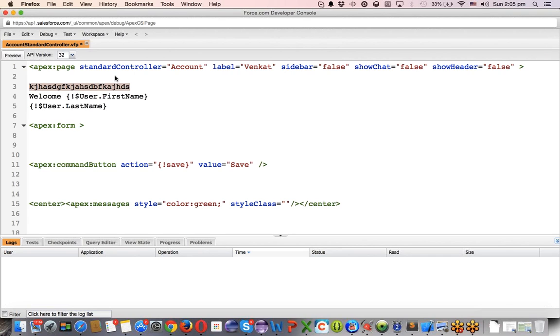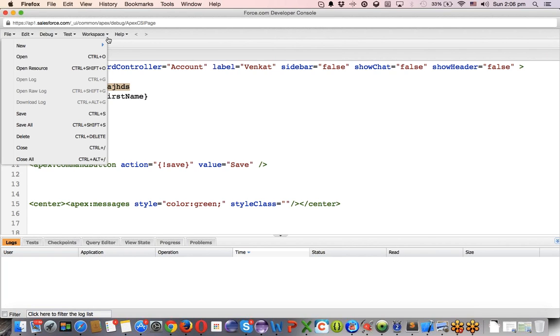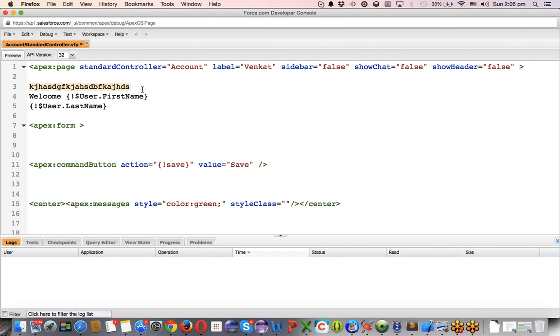It's still not saved, but this generally stores even the unsaved code. The star symbol will tell you this is the new copy which is not saved. The old copy is also available in the back end. I can still open that here one more time. Anyway, I will remove this.